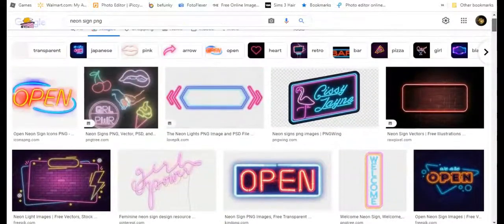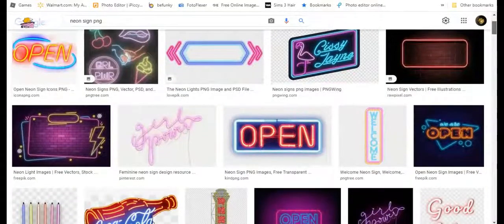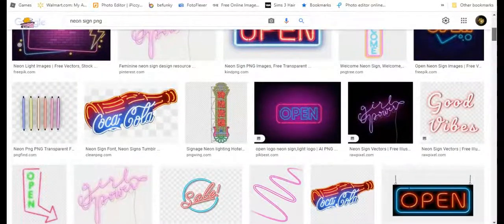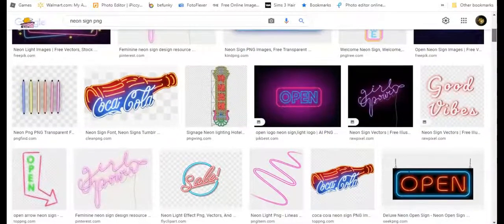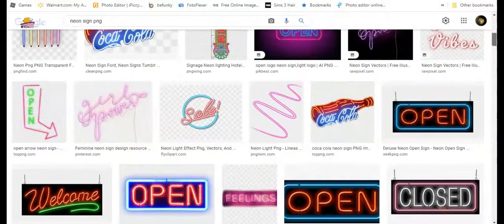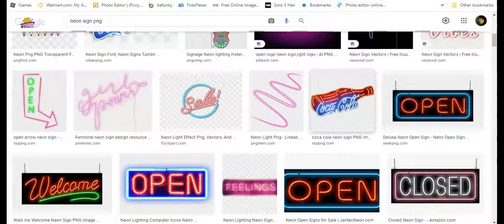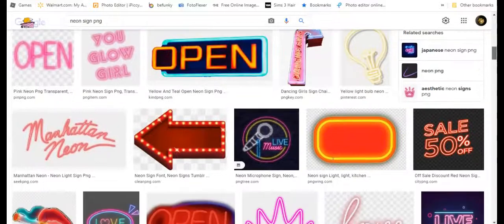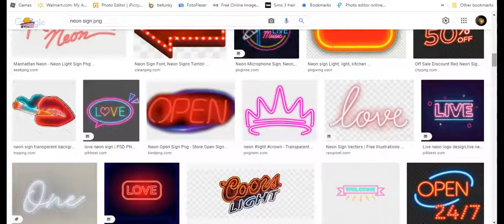But as you guys can see, they have a lot of neon signs. These are some examples. I actually really love this, but again, PNG Tree is not free, so you cannot get that. But these are looking really nice. Now, what you'll see in VU is a lot of the good vibes sign, or stuff like that. Very simple stuff. You'll see some name brands as well. The open, the close signs, you'll see a lot of this in there.